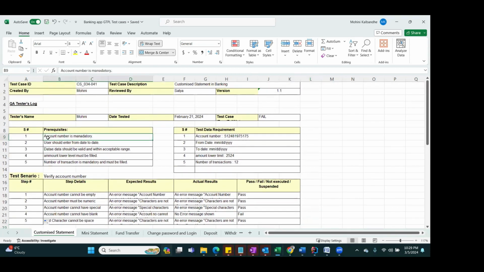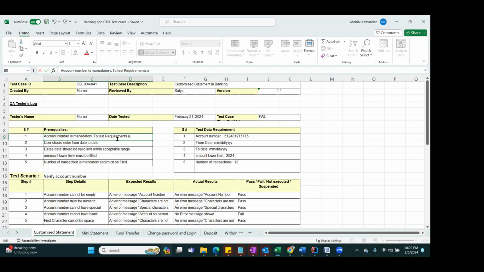To test data requirement, add URL, username and password. Under test data requirement, it is a test data, right? URL. These all are test data.